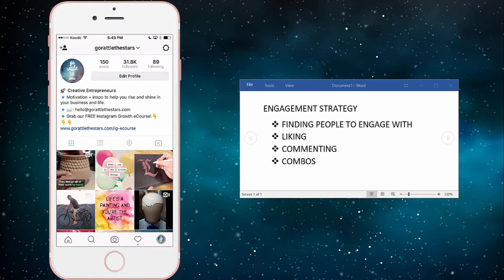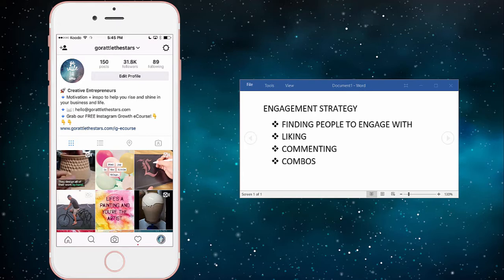In addition, you might even comment or like on some of their posts, or even give them a follow. I know I've definitely done this, and this is the idea behind the strategy we're talking about in this video. It's pretty simple. You engage with others, and they'll be more than likely to engage back with you in return. And if you're targeting your efforts properly, this can lead to new followers if they like what you post on your account.